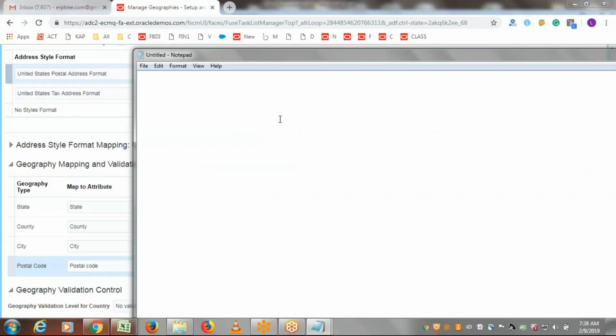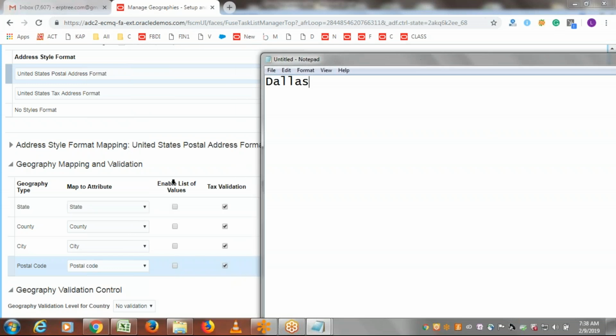Okay, you have a city called Dallas. This you loaded. Now since you are not enabling list of values when you are creating the supplier or customer or any address, you have to enter the city name within the city field. The field will be a dynamic field. You cannot select any LOV, but Dallas with those characters exists within the instance. Now since you are not enabling this LOV, you have to enter the name. Say you enter the name like this. Whenever you click on save, the validation will fail.